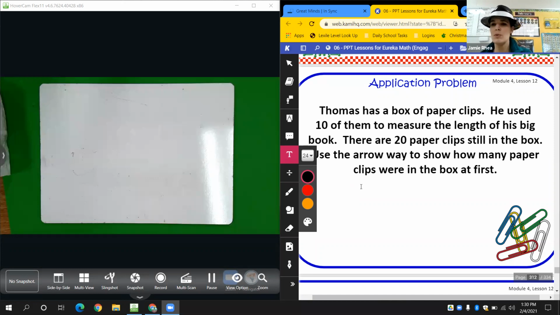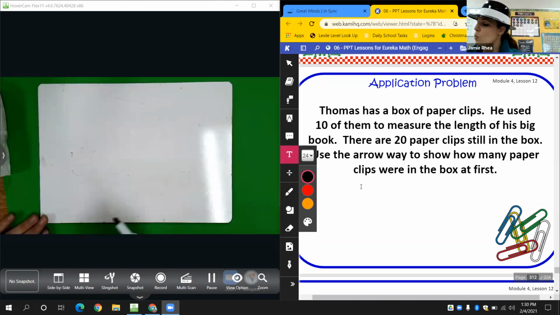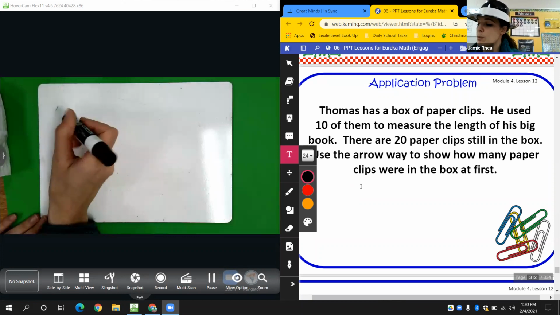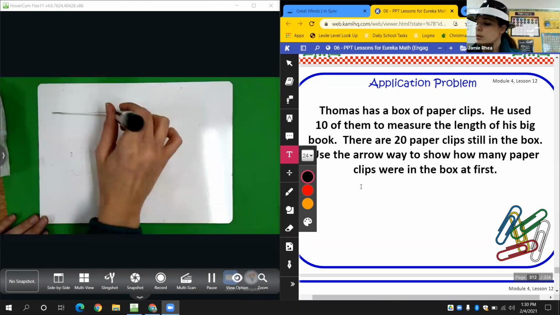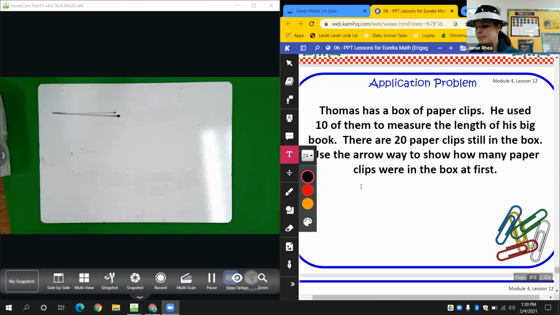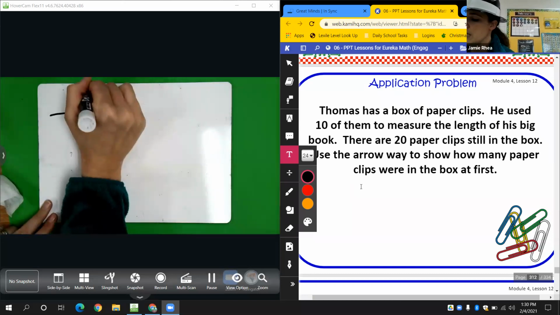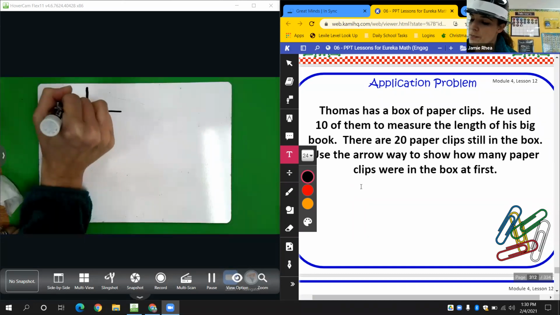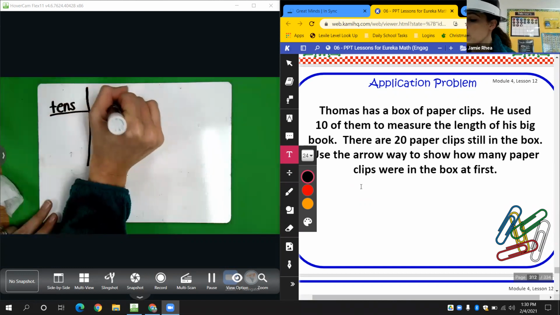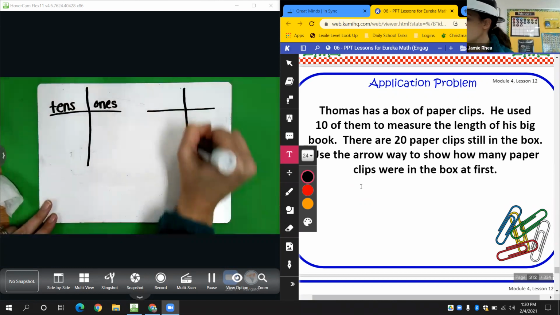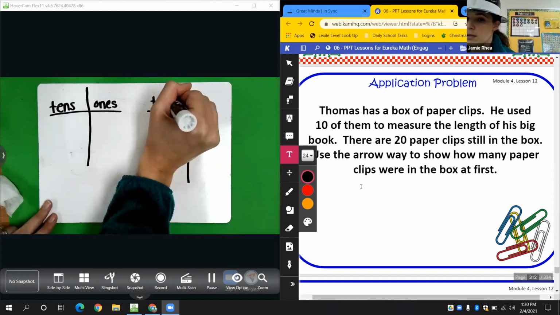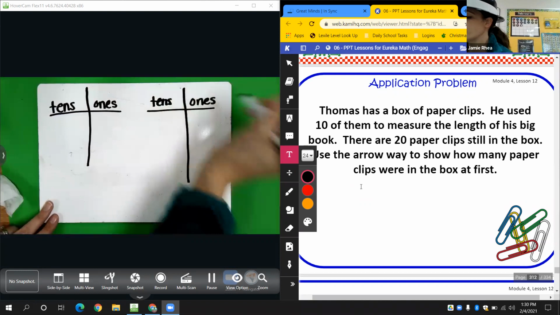Now guys, I don't think we've ever officially called it the arrow way, but we did this the other day, okay? What I want you to do on your board or your paper is make two, let me grab another marker. This one's almost dead. We have 2 place value charts. So I want you to draw out 2 place value charts for me. Remember the T, we have 10s over here, 1s over here, and the T, 10s on this side, and 1s on this side.